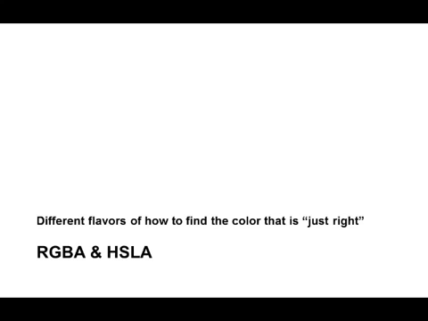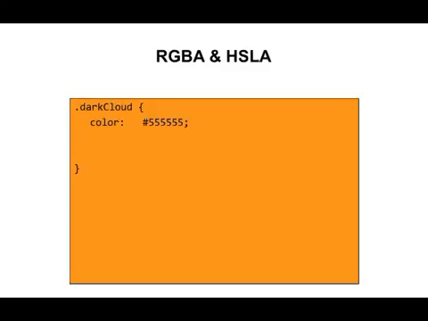So now we're going to turn our attention to RGBA and HSLA. We're going to look at those terms and really compare them against what we already know. And you're just going to find out that there's a lot of different ways to do the same exact thing. But depending on which one is more intuitive to you, that one's going to be just right. To help us appreciate what these things mean, let's start with something that you probably are familiar with.